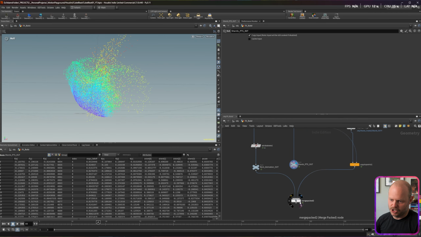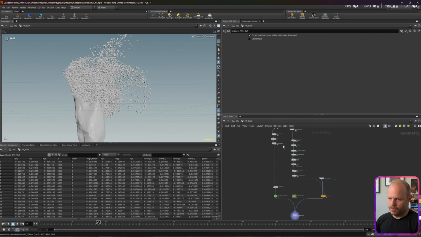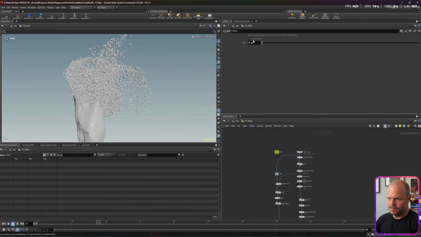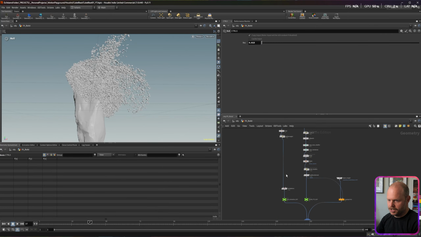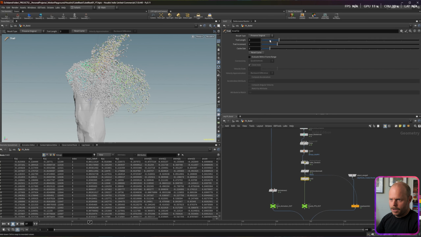The merge pack there is just for visual reference, if you will. Then I like to come here and make them green as well. Now I also want to increase our point count to maybe 0.15. I want to add some velocity to these points, so let's create a trail SOP and then just turn this to compute velocity.